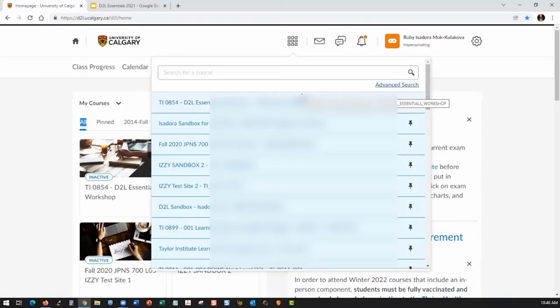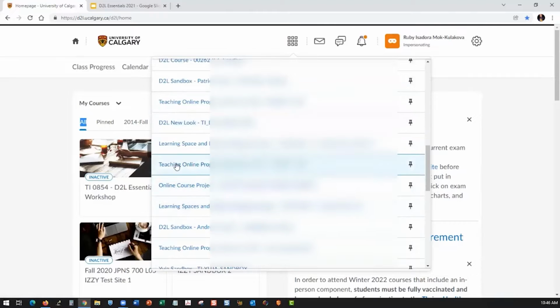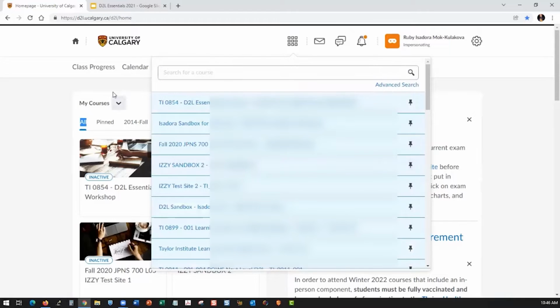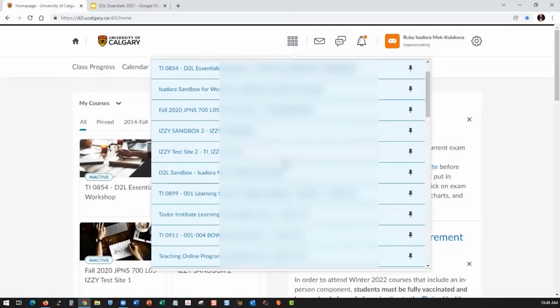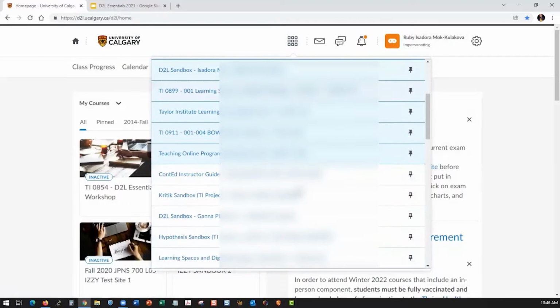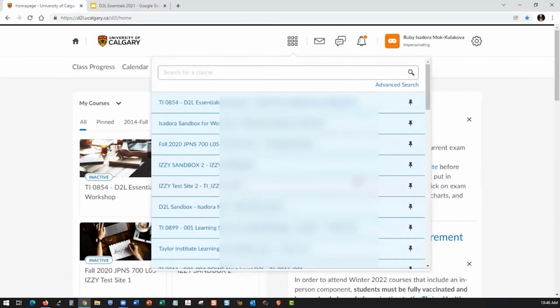So in that case, let's say for example, this particular course, I want to access it a lot, I can actually just click on the pin there. And so what happens is the next time I go to here, that would be one of the courses that appear at the top. And if you think that you don't need easy access to it anymore, you can just unpin. So that's a quick way to access courses that you will be using frequently. Yeah, so that's just the My Courses widget and the course selector.